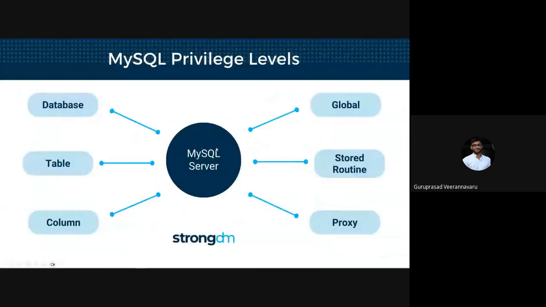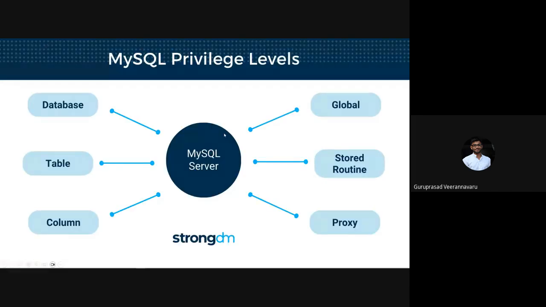So these grant and revoke, they are in data control language. These are two main commands. And if you are going to give permissions and roles, at what all levels can we do it? So in MySQL, you can give at a database level, table level, column level, global level, functional level, and proxy. Proxy is like when you're calling from some other API call. Okay, so these are the different levels of access that you can give.